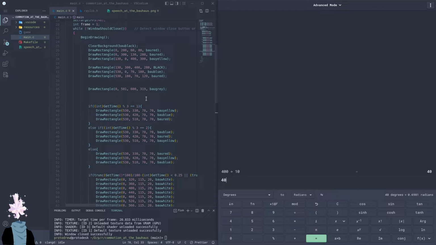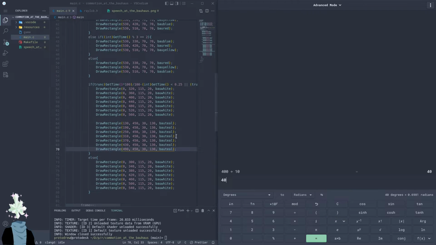Would it be a bigger pain in the ass to draw rows of rectangles with a loop? That's actually something I was thinking about. That's an incredible question.